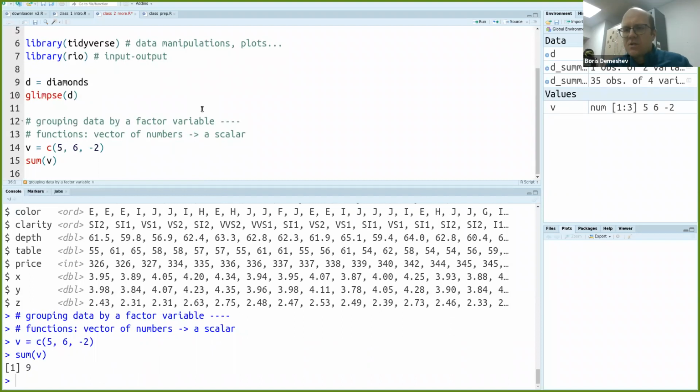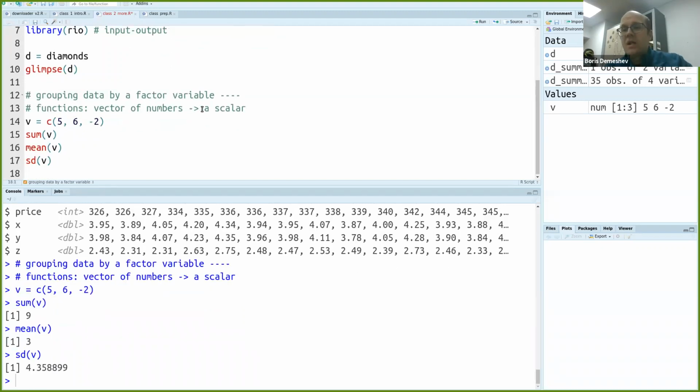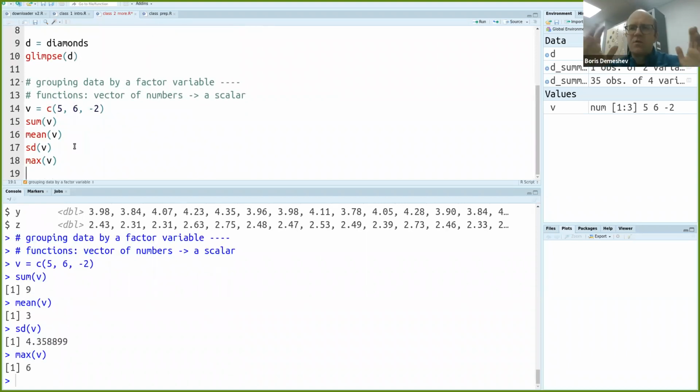What are other possible functions like that? We can find the length of the vector. But about statistics, I think the mean of v, or something like the standard deviation of the vector v, and so on. Maximal value. There are many functions. Yeah, the length of a vector in a geometric sense. Yes.